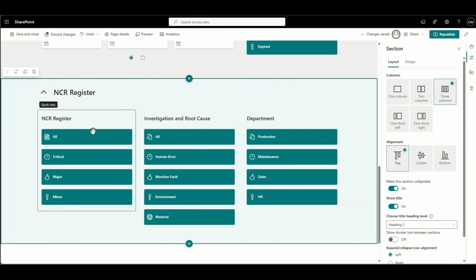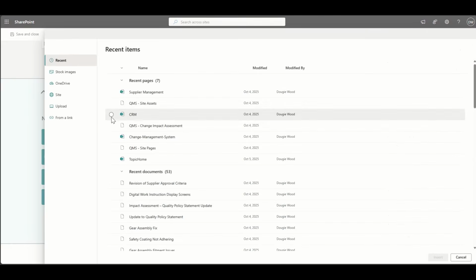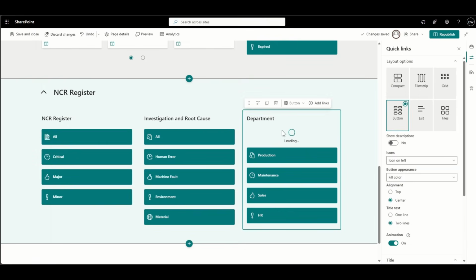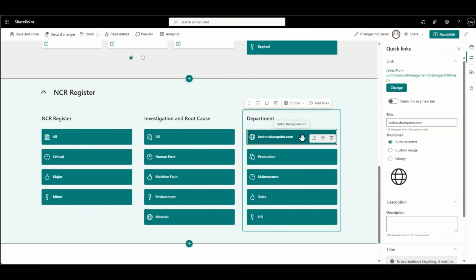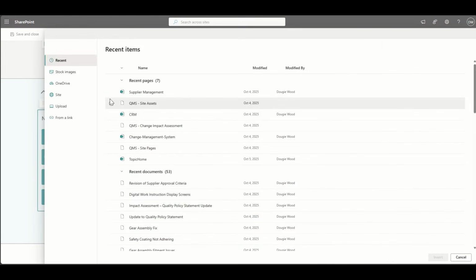I also want to balance this out, so I like the same amount of links to appear in each area. So maybe let's add a couple more into here. Again, I'm not going to change all the icons and stuff right now. Maybe we create another one in here for overdue.